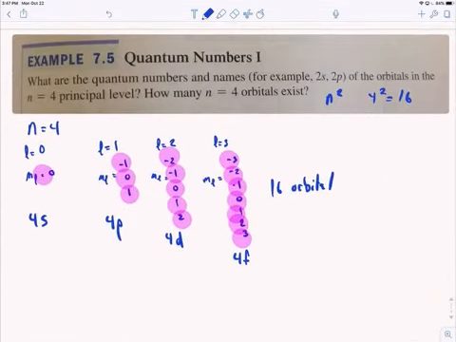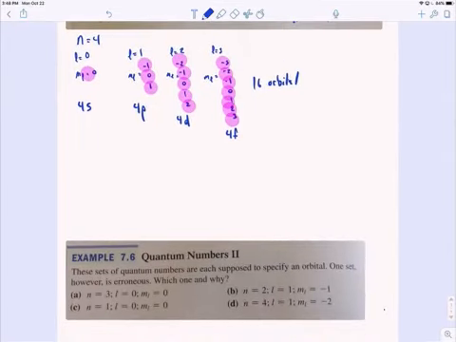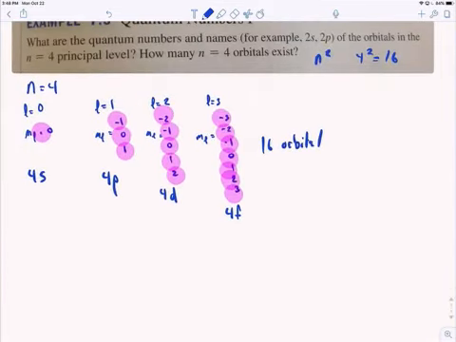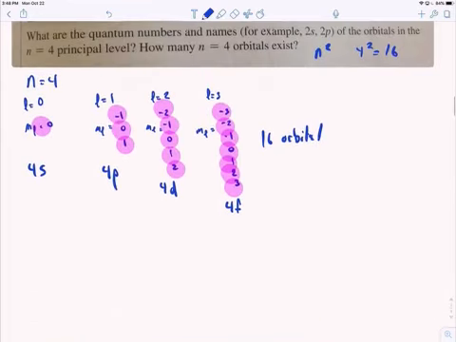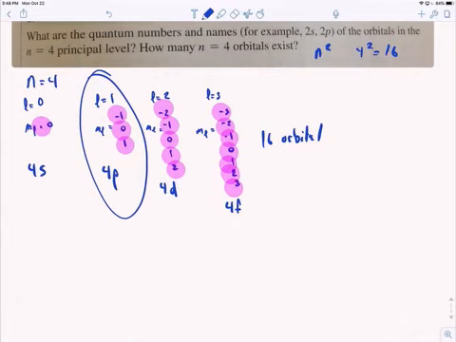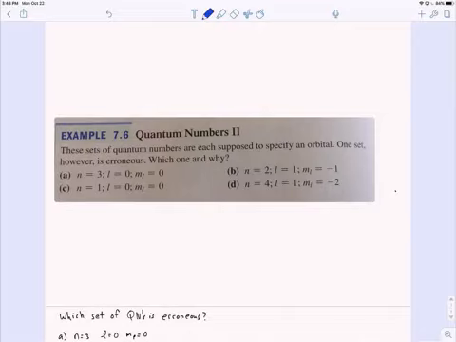Okay, and which may be confusing because I've just done this up here with n equals 4. And right, this is n equals 4 for part D. And you can see that there are two orbitals that do have M sub L being -2. But that's when L is 2 or 3, right? When L is 1, M sub L can only be in this category. Right? Okay. How are we doing? Anybody have any questions so far?